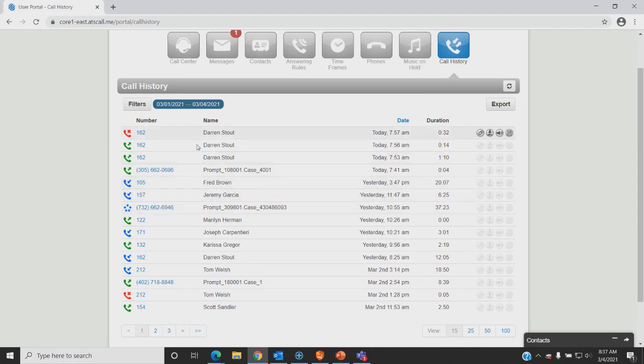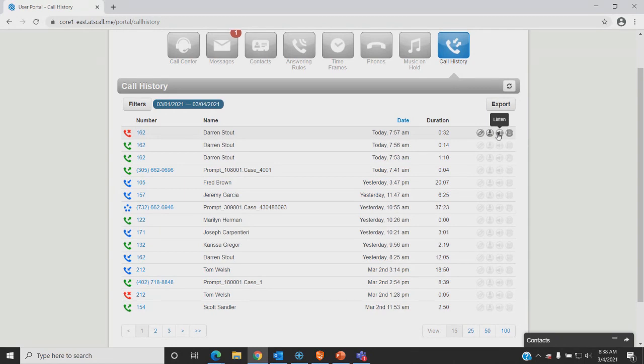So it's going to show you caller ID, name and number, date and time of the phone call, the duration of the phone call, but also you're going to notice here some icons. One of the primary icons on the system says listen. On this system, we record every single phone call. Now, on some of your systems, we may have disabled the call recording. It is a standard feature on the system, but it can be disabled by extension if you choose that, and just let us know. But again, a standard feature means that it records every single phone call, and we give you a link here to enable you to be able to listen to the phone call.